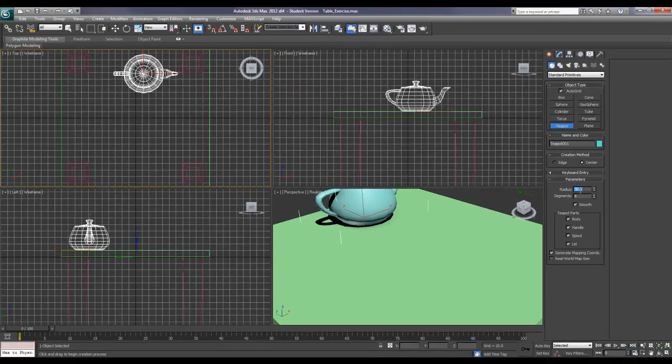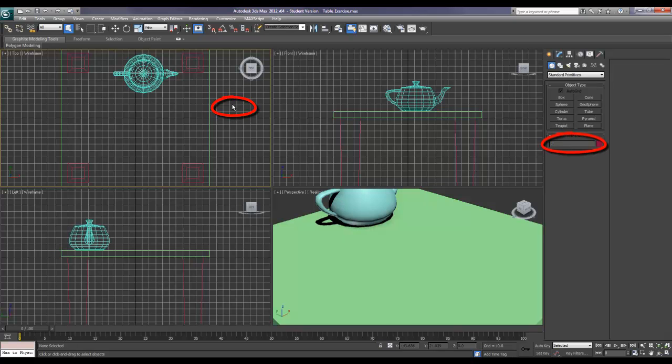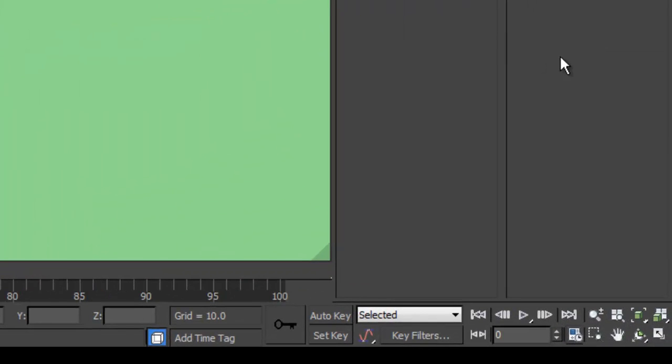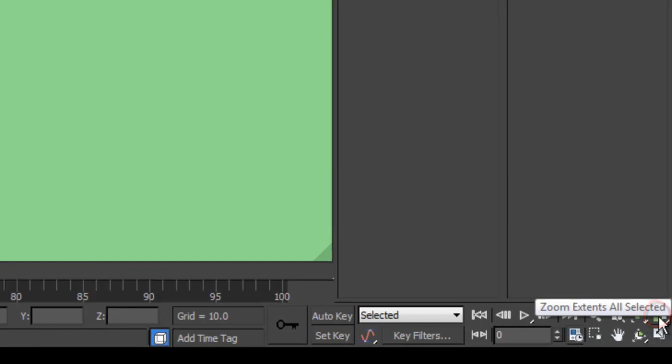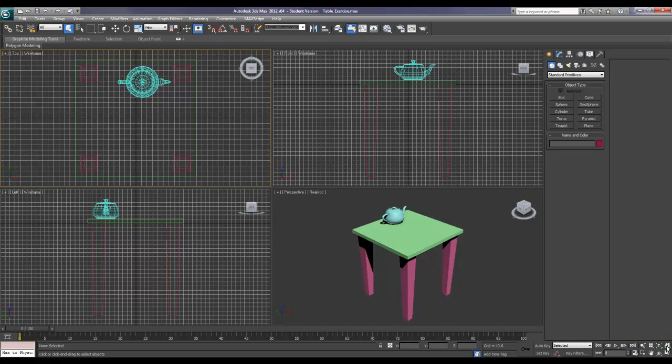Now, your scene will start to look like this, although the colours may be different, but don't worry about that just now. However, part of the problem is you can't see everything. So, still in the top view, right click to end this teapot tool, then left click in any space that's not an object to deselect everything, and finally come down to the bottom right and click on the Zoom Extents icon, and this will allow you to see all the objects in the scene together, particularly good in the perspective view.